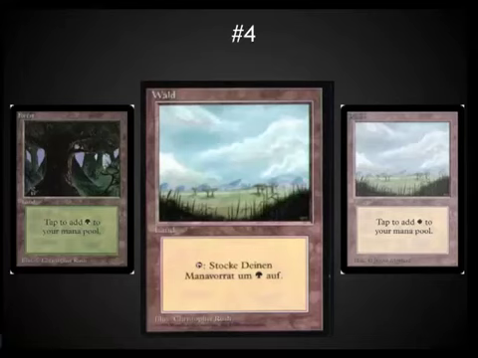Number 4 spot, I've got one that if it was legal to play in tournaments at this point would be number 1. It's just a cool misprint. It's the German Forest misprint. It's a forest with the artwork from a plains put together on a single card. Very common. Who knows what they run now? Probably 10, 20 bucks. Wonderful card.